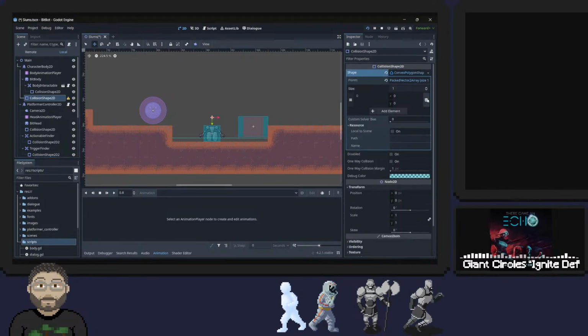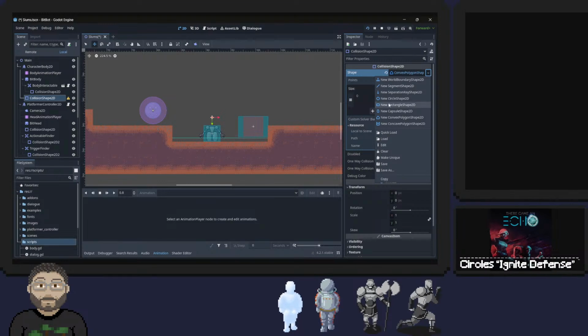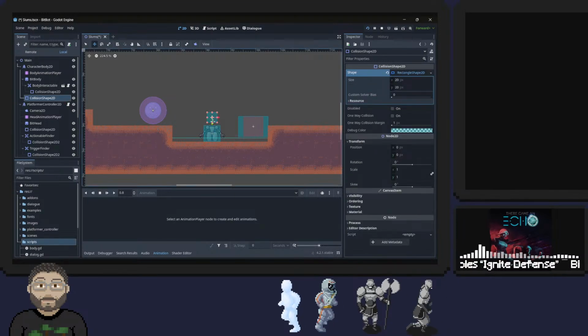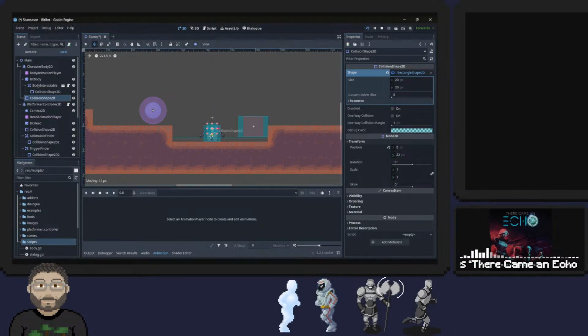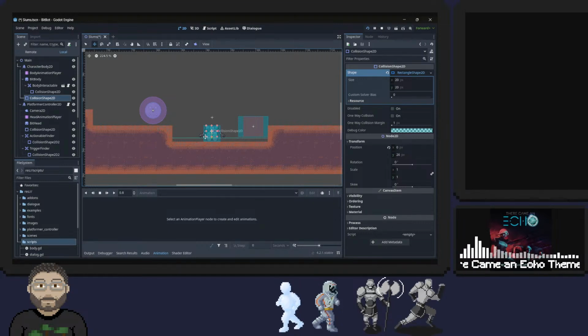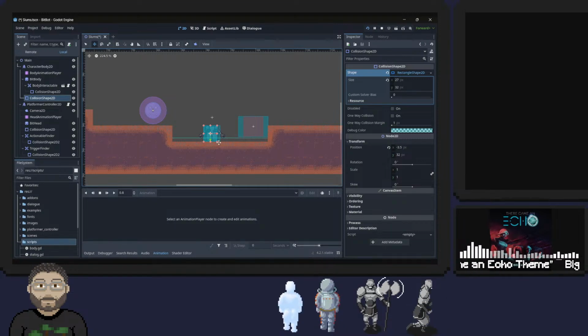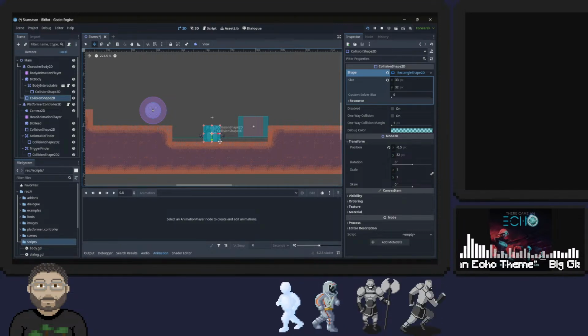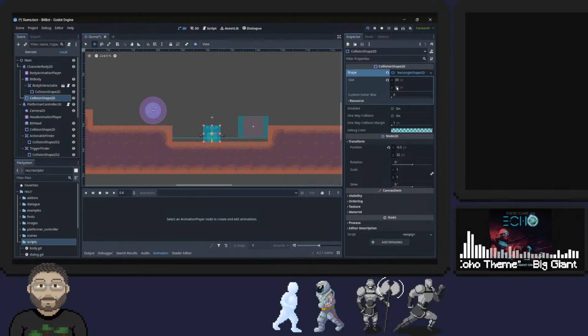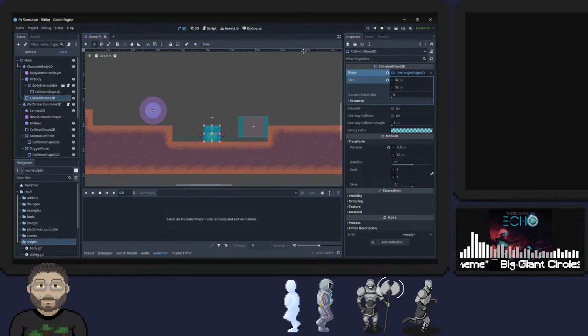I don't understand the convex polygon shape, so rectangle shape, 32 by 32. Perfect.